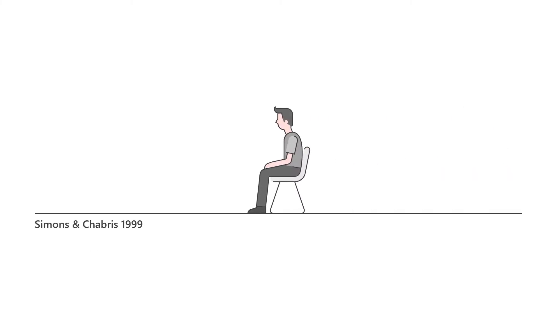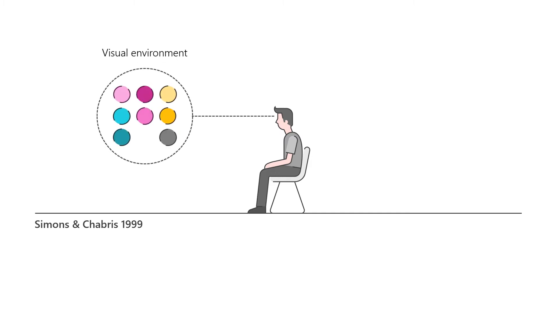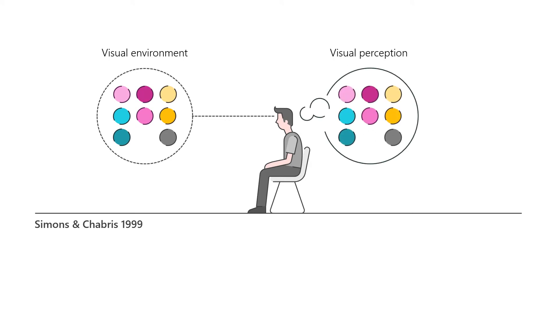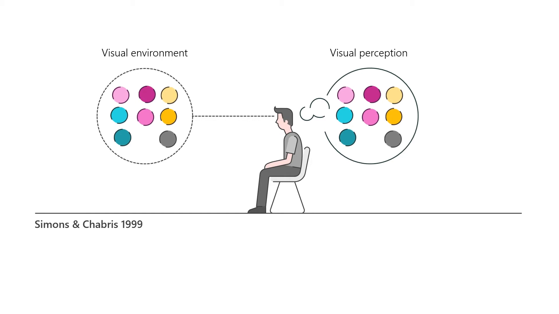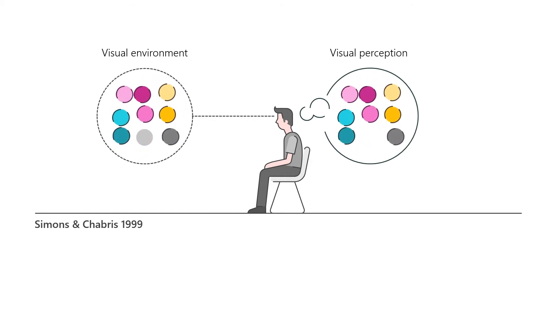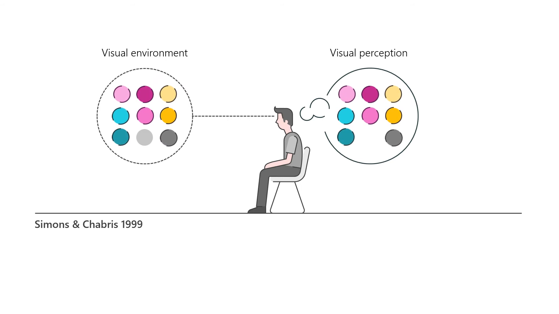Speaking of distraction, if you're going to build visual slides, particularly more complex visuals, there is a risk things can get missed due to a phenomenon called inattentional blindness, demonstrated nicely by researchers Dan Simons and Chris Chabris at Harvard back in 1999. If you consider that the real visual environment is accurately reflected in your mental image — you can build up a view of what's out there, not colored circles, but things like dogs, cats, cars, trees, that sort of thing. In a dynamic environment, everything matches up between the real world and your mental image. But if something new is introduced into the visual environment, there is a decent risk that it will be missed. This is called change or inattentional blindness.